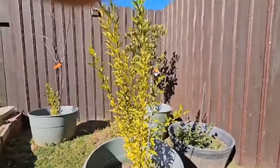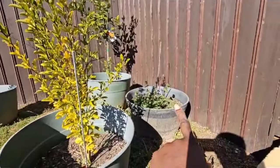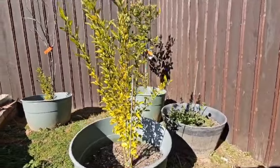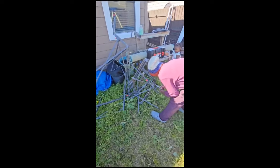And this is my citrus area. Nectarine, must be tangerine, orange, right there. So this was a berry, I don't remember which one. I'm going to get rid of that and just plant something different. Yeah. So mommy came all the way from Austin to help me break this down so we can get it in the garbage. She has been such a huge help.